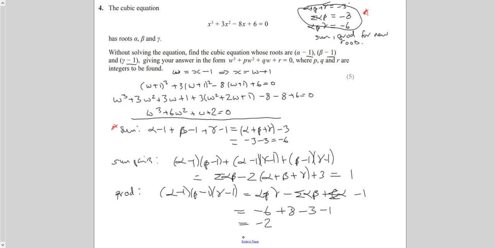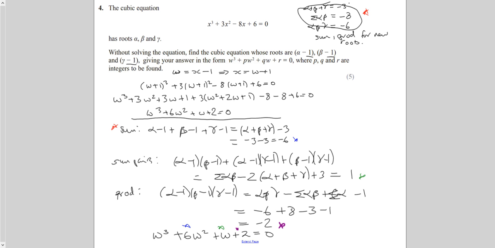and that gives you -2, and then you have to put it back into the cubic, which will be W cubed minus the sum of the new roots plus the sum in pairs times W minus the product equals 0. So that's using that there, that goes there, and this goes there, remembering the negative, positive, negative.